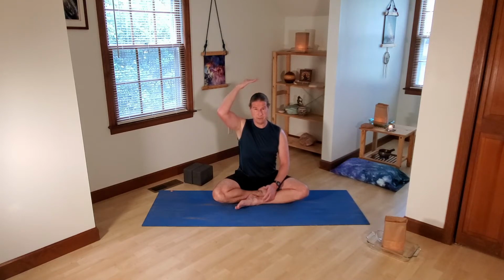And then maybe create a nice neutral spine. You do that by feeling tall in your spine. So there's a little bit of toning in the muscles in your torso just to raise the crown of your head up towards the ceiling. Your tailbone is trying to drift towards the ground. And you have that feeling of length that creates a nice stable spine here.